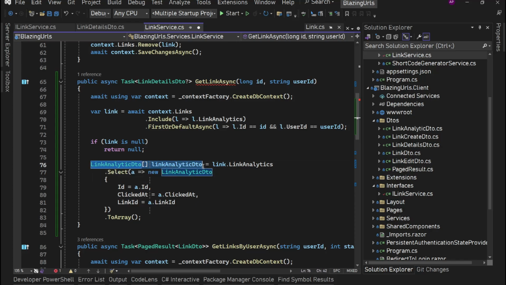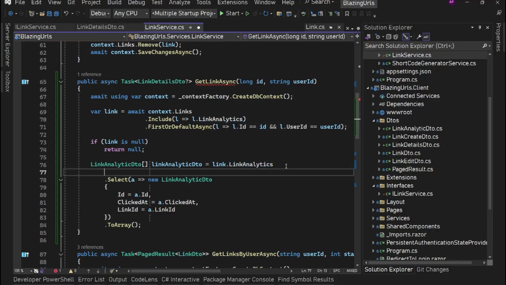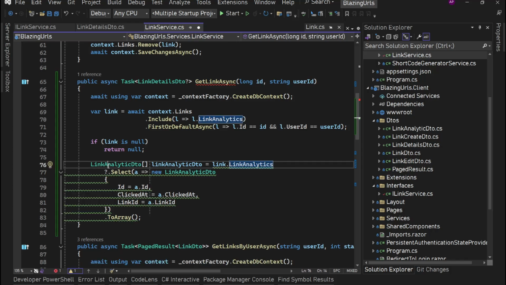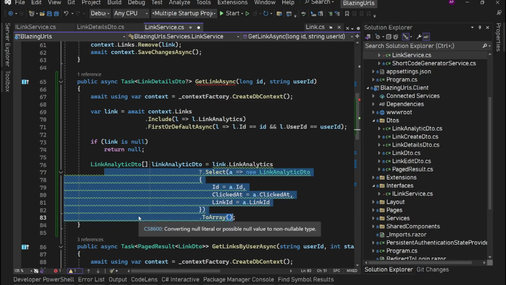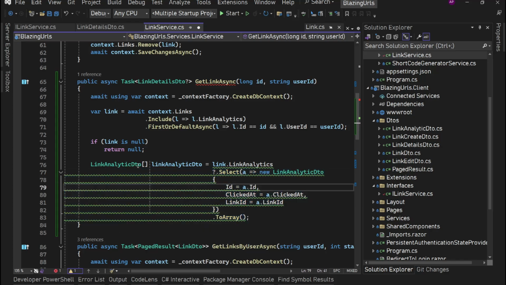So here what we'll do, we can have this question mark check to check if it was null, and then we can simply have this condition. So we have the link analytics array, and on this link.LinkAnalytics, we are saying question mark dot.